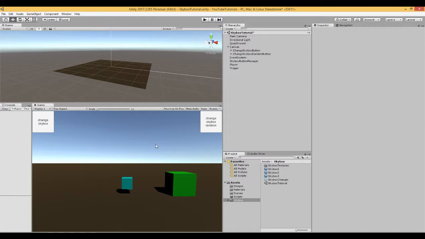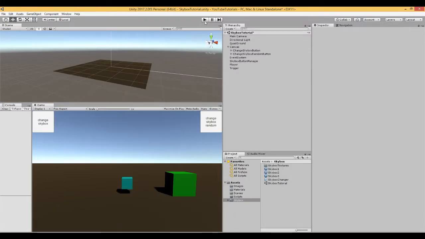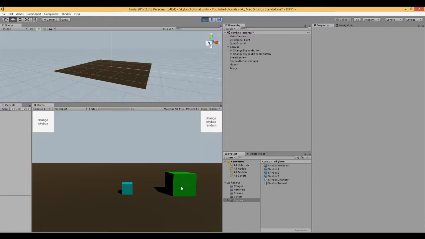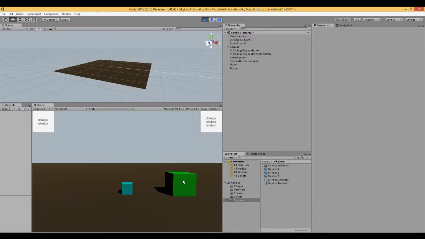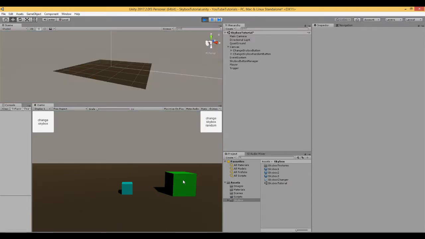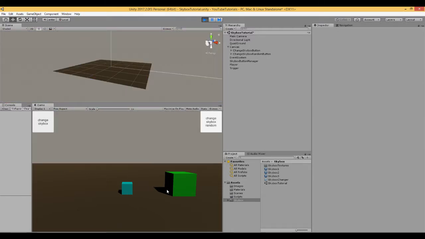Okay, good. So we're using OnMouseDown, and we've saved that, and we hit play. Okay, and now when we click this green cube, which is our trigger, it's got our script attached to it. It changes grey, light blue, dark blue. There we go. So it's doing exactly the same as what this button's doing, and this cube as well. So it's a third way of doing it.